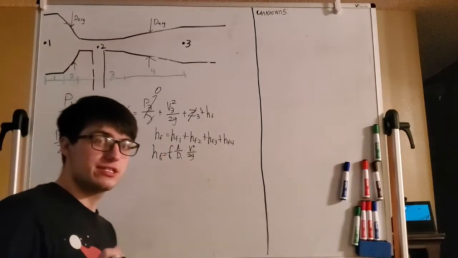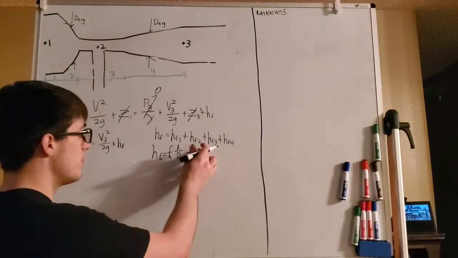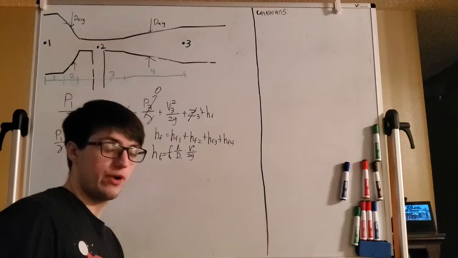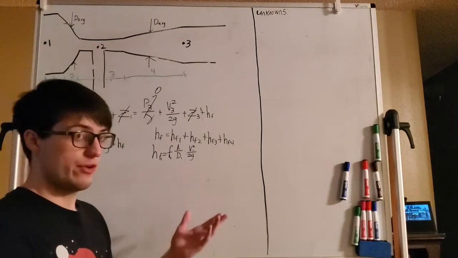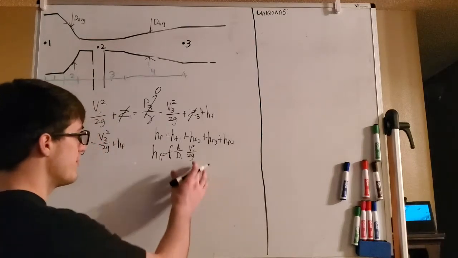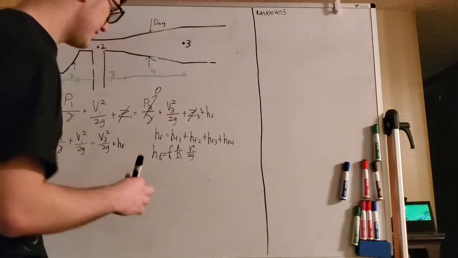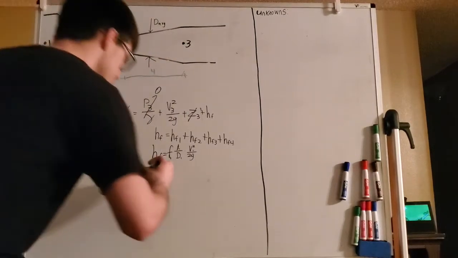The length is something that we can find from the dimensions that we've made the Venturi ourselves. The velocity is known because we have a known flow rate and a known diameter. Therefore, we have a known velocity. The diameter, like I said, is known because we dimensioned the material ourselves, and g is just the gravitational constant. That's for section 1.